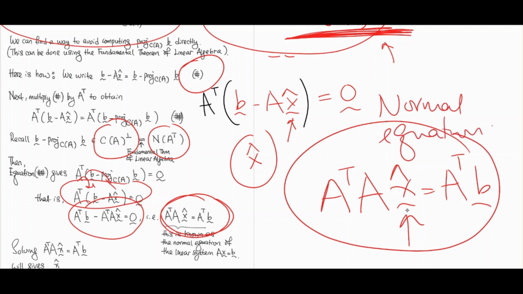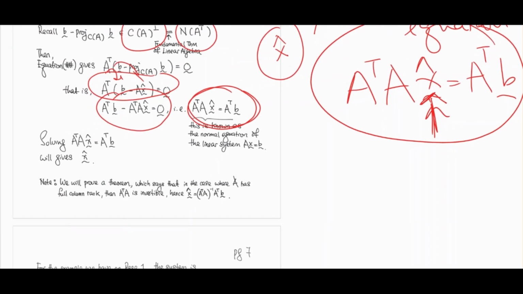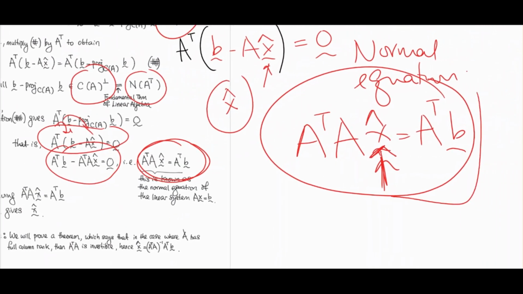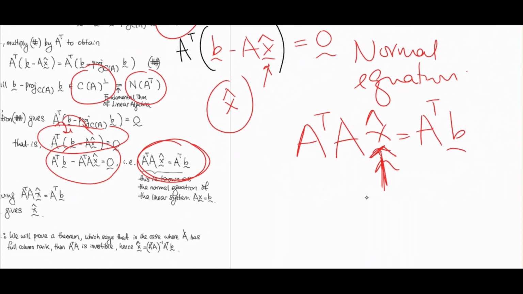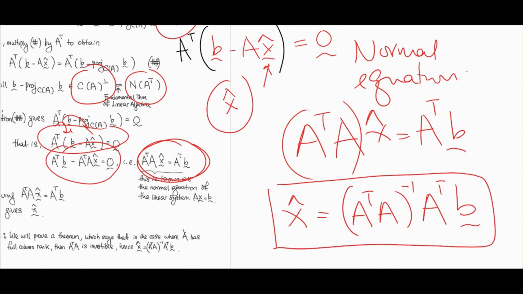To find the x hat, I don't have to do any projection computations using orthogonal bases and all that. We don't need to anymore because we can simply solve this equation. In fact, if your columns are all independent, then A transpose A will be invertible, and you can also find x hat by inverting this matrix. So it's up to your preference. You can either solve the normal equations using RREF methods, or you can solve for x right here by finding the inverse of this matrix.